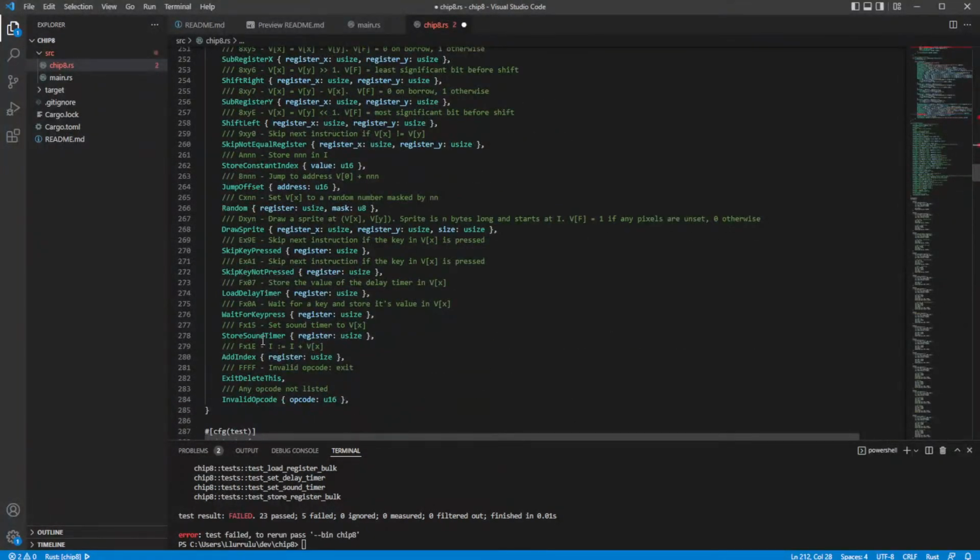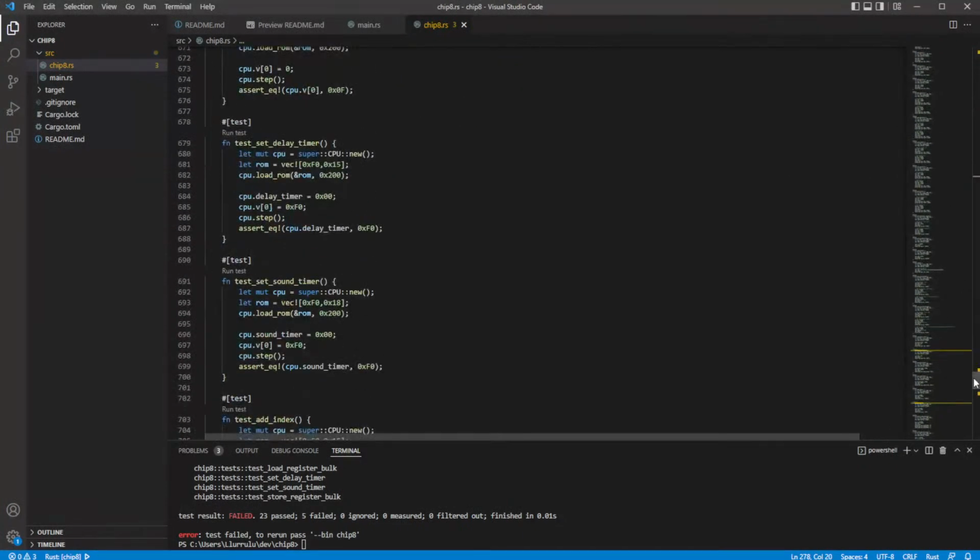And then still check why it's not working, because it still should have worked. Okay. 0, 15. Delay timer 0. Register 0. It's F0. Run it. Delay timer should be F0. Try again.